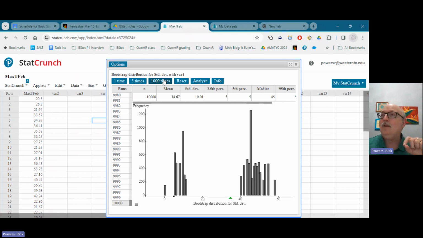Depends on what kind of data you have to start with. But it's nice because you don't have to worry about the mathematics of what is the underlying thing going on. You just say, well, I'm just going to use the data that I have. I'm just going to make it appear like I'm sampling a bunch of different times by just randomly choosing from the sample I already have. And if it works, right, then we're pretty much okay with it.